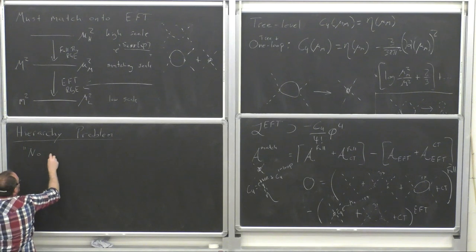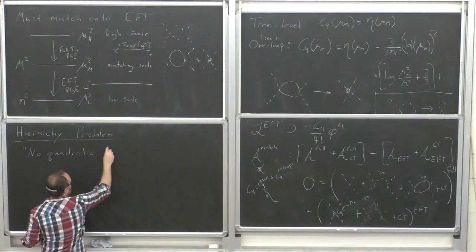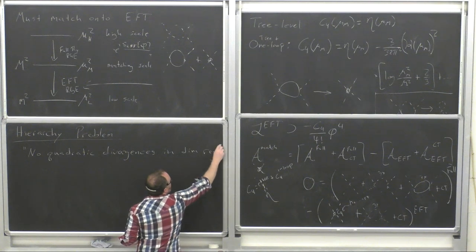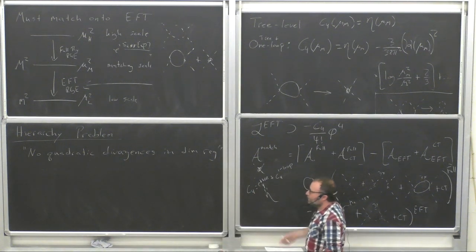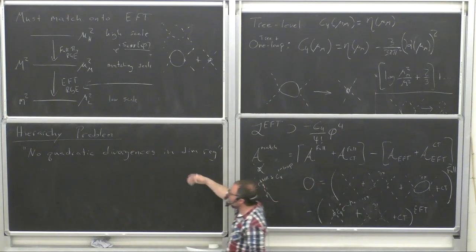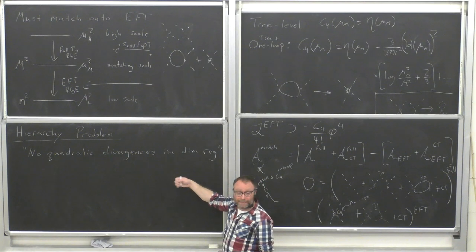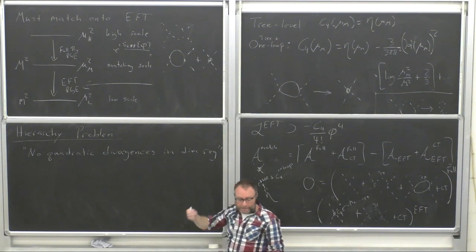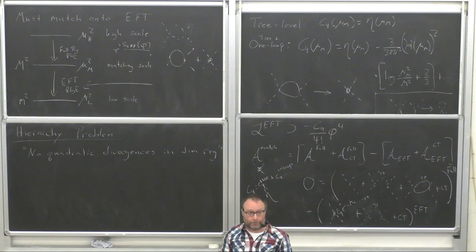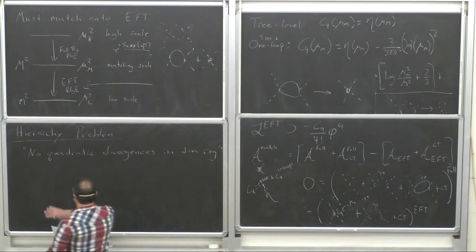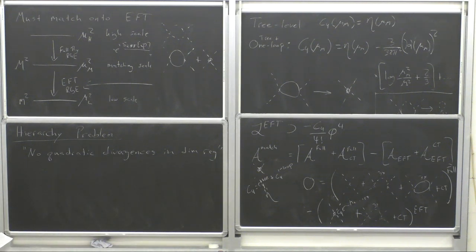So you may often hear people say there are no quadratic divergences in DIMREG. Again, that's because the scaleless integrals vanish. But here I want to show you that even though we don't get explicit quadratic divergences, we still see the manifestation of the quadratic divergences through the matching prescription, okay? And maybe I'll talk about interpretation at the end. So let's just do the calculation, and then we can talk about the interpretation, and probably we'll run out of time, so we can pick it up in the discussion later.